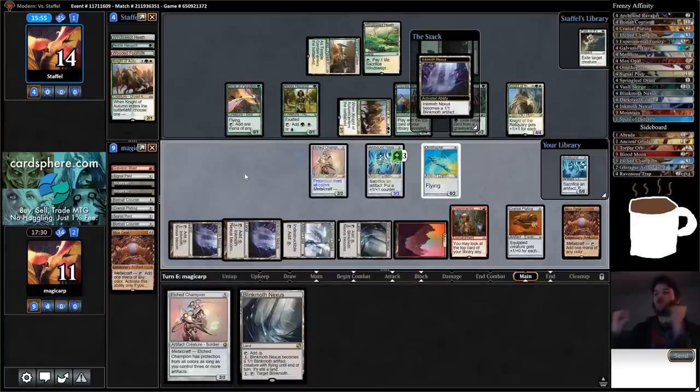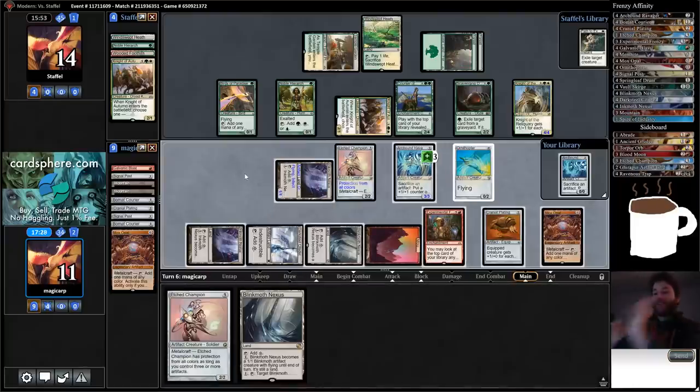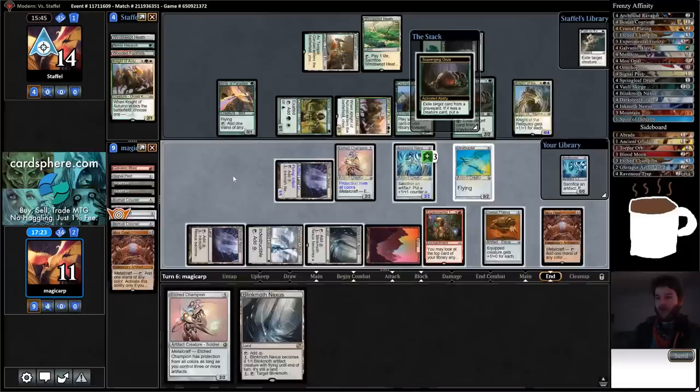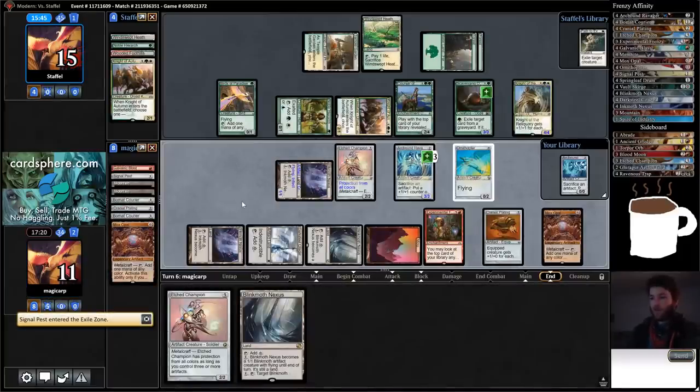Oh, snoot, no! Magic, it lagged, the client lagged a little bit and I double clicked on accident. I wanted to cast this Arcbound Ravager. That's unfortunate. And then I compounded that by not equipping plating once. But it also represents... Ooh, what is this? Oh, scavenging is time. Sure, sure, sure.